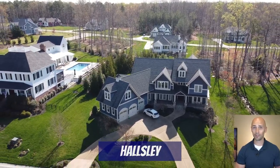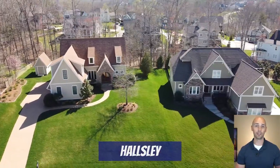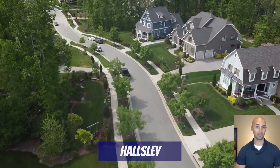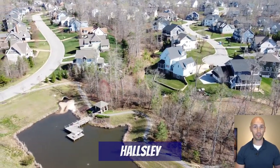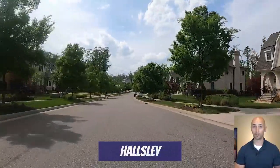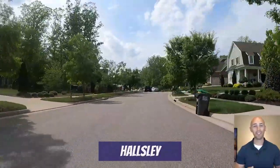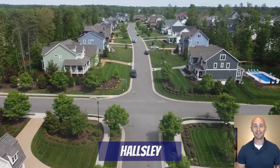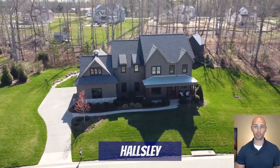Many of the homes here in Halsley were built by custom home builders and there were lots of builders to pick from, so no two houses really look the same. I love the exterior elevations and the gorgeous designs of the homes mixed in perfectly with the backdrop of nature. The developers did a great job of keeping some green space here. The HOA provides for walking trails, a fishing pond, a clubhouse, pool, playgrounds, a dog park, and more. Expect to pay top dollar for homes here. This neighborhood was featured in our Most Expensive Neighborhoods video, but not every home here tops that million dollar mark. Sizes range from 2,500 up to 6,000 square feet with the average being quite large at 4,500 square feet. More than likely you'll pay somewhere in the 700s for a home in this neighborhood.